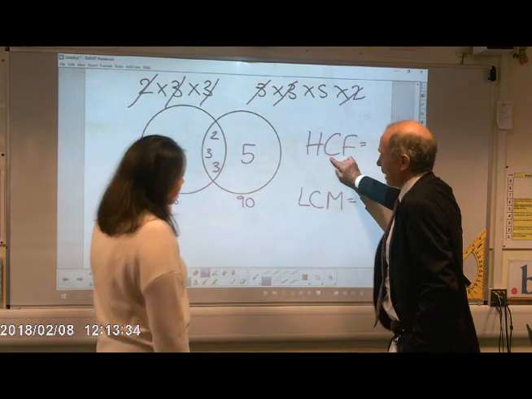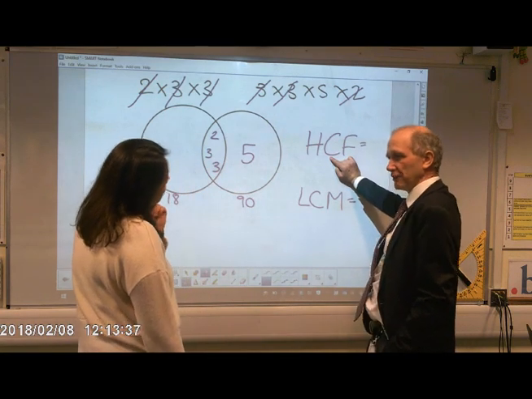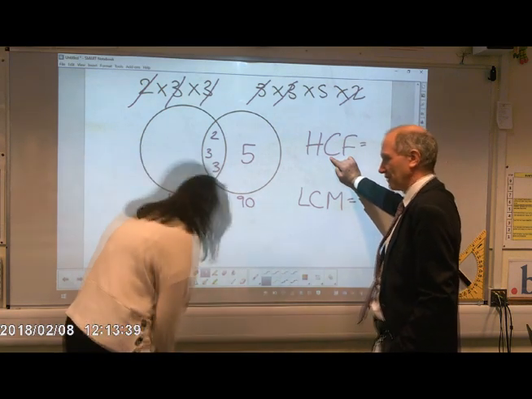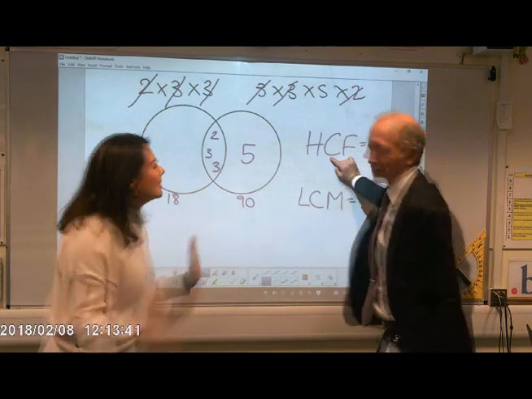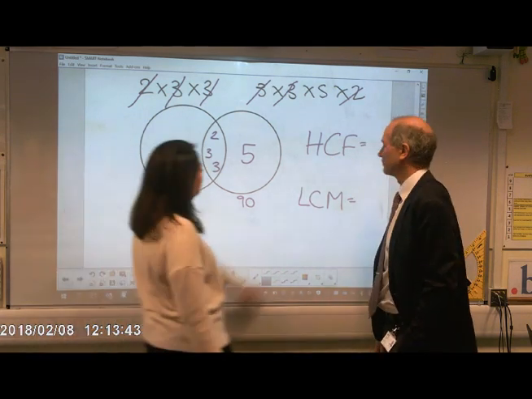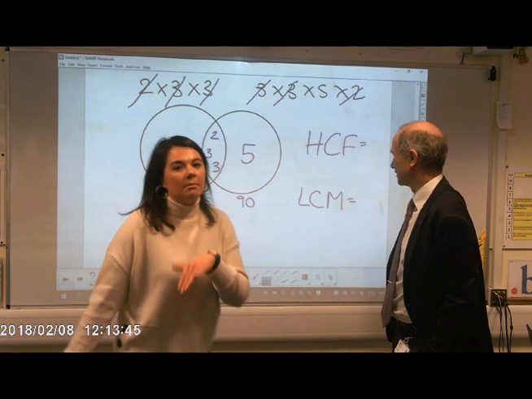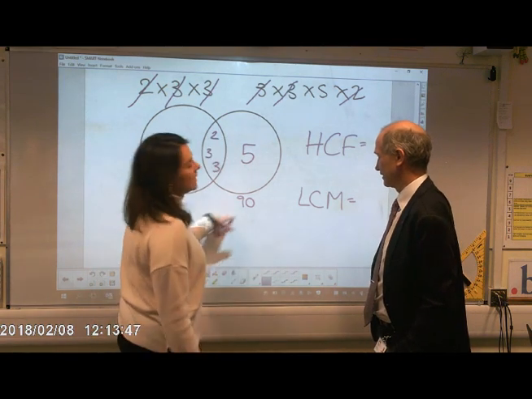Common, does that mean it hangs around one stop? Is that what common is? Common means it's in both. Oh, it's in both. That's what they have in common. Okay. Lowest common multiple is the lowest number that would be in both of these times tables.